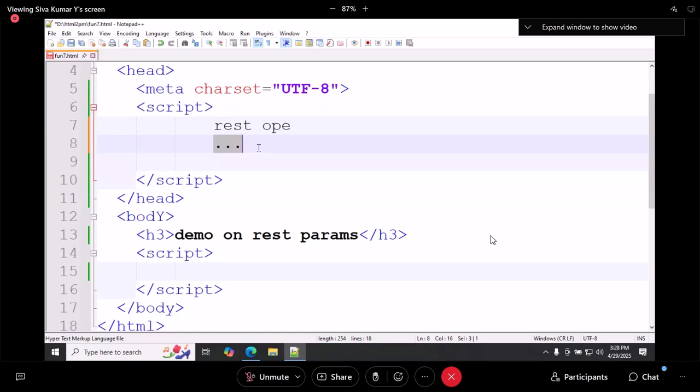The REST operator also we have to use on the left side only. Most unary operators are on the left side, that is correct. The remaining operators are also coming.